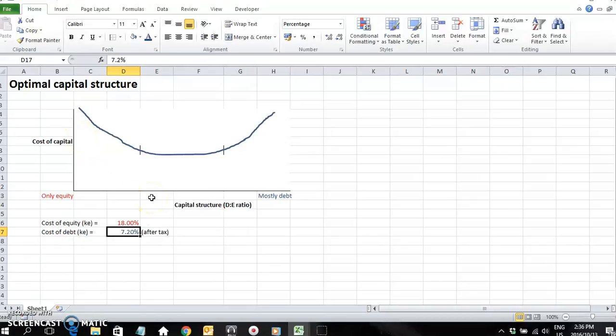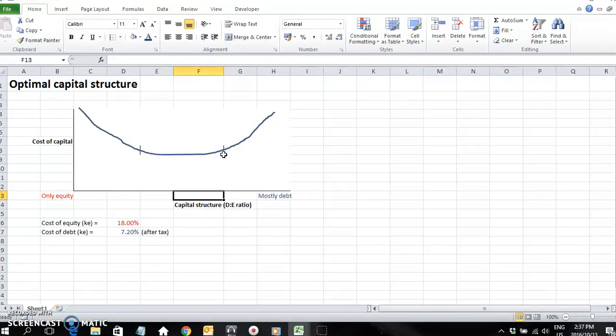So as we include or add debt to our capital structure, you can see the cost of capital comes down. And it has to come down because the cost of debt is always less than the cost of equity, because there's less risk involved. Until we reach a stage where it's at the optimal level. So in between these two lines, you'll see there's the optimal level of debt and equity. So it's not only equity, not only debt, somewhere in between. And that's where the WACC is the lowest. But then this point here might be where we have 70% debt and 30% equity.